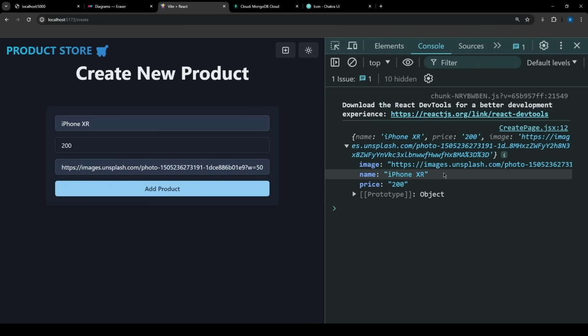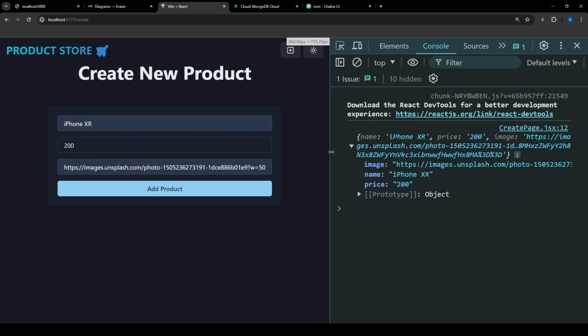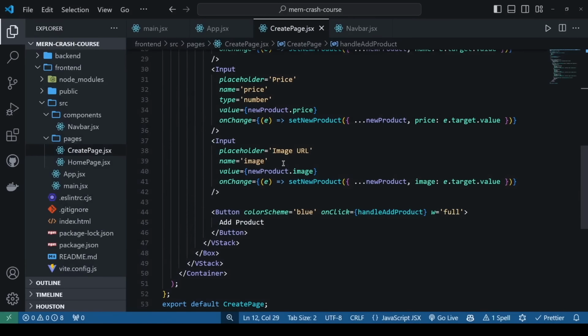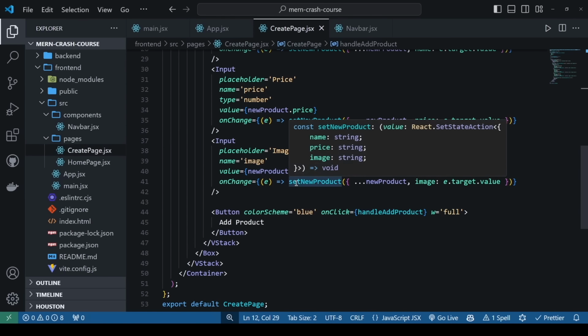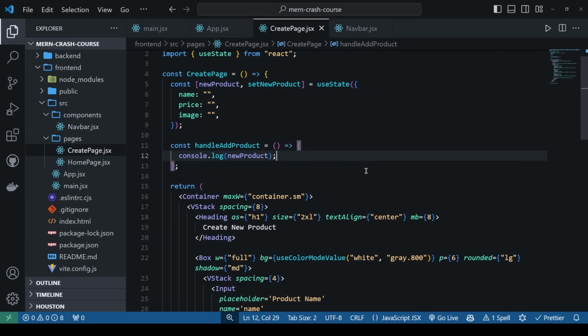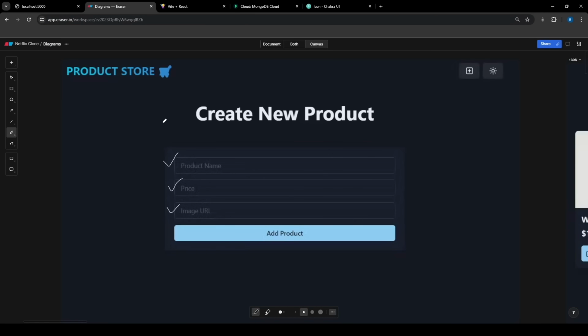And now what we can do is basically implement the functionality, right? Once we click it, it should immediately save this to the database. And to be able to make this work, we could use just plain fetch, right? We could run it with useEffect, use it in this component. But what I want to do is create a global store, which is going to be our global state. And we're going to be able to just use it in any component. So let me just show you a quick diagram.